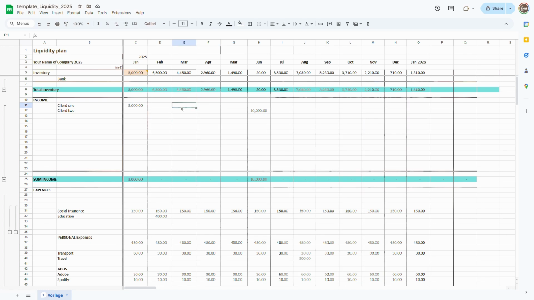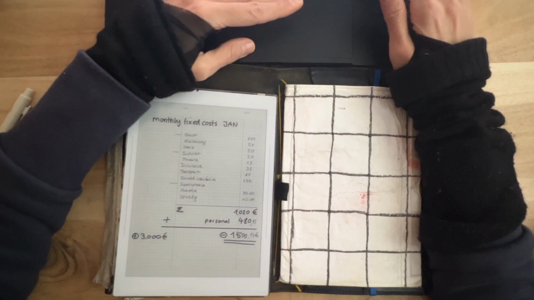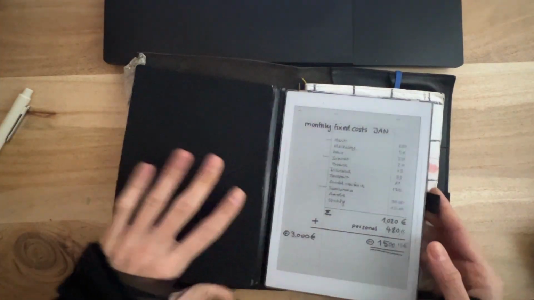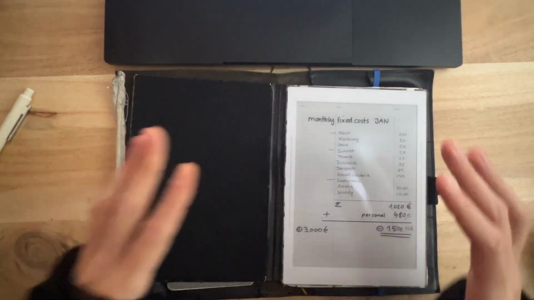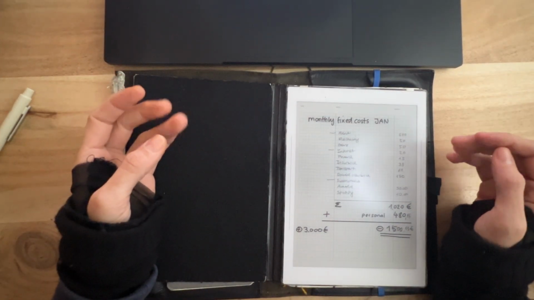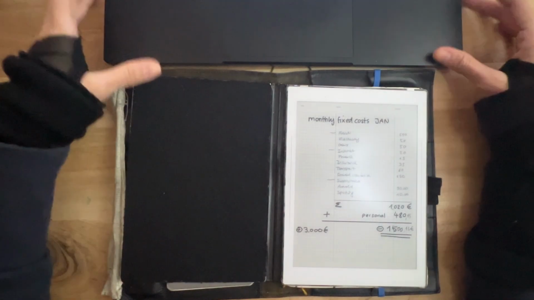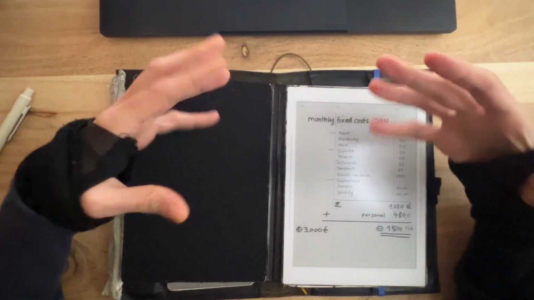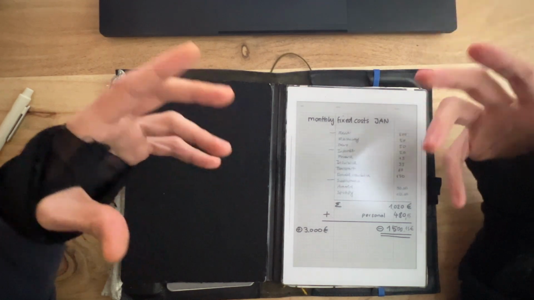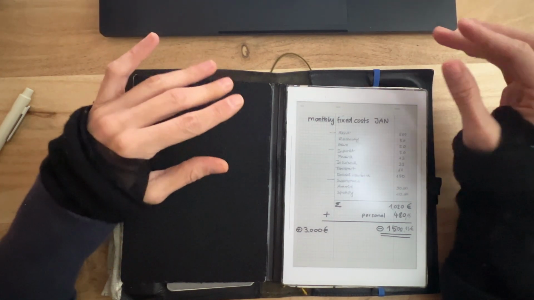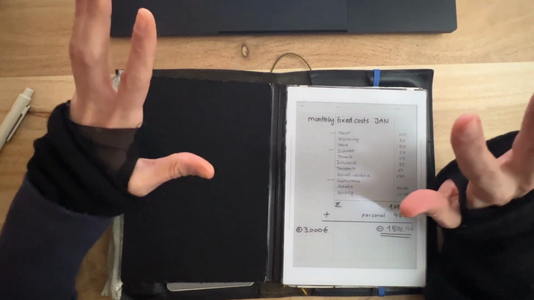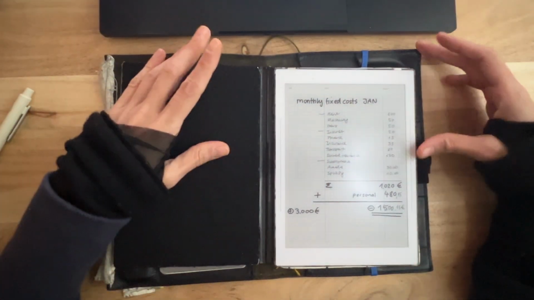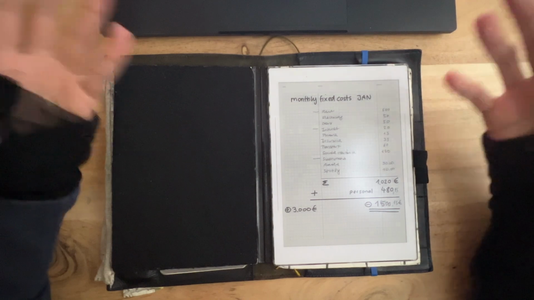So it's quite simple. And yeah, I think with this simple way of making an overview of your costs will save you a lot of nerves and will make you more confident of being self-employed and give you a feeling of being in control, even if the surroundings are quite complicated at the moment because everything gets more expensive. So I hope I could help you with this.